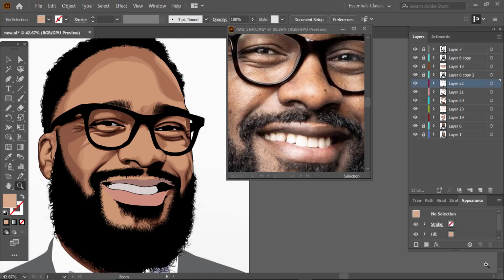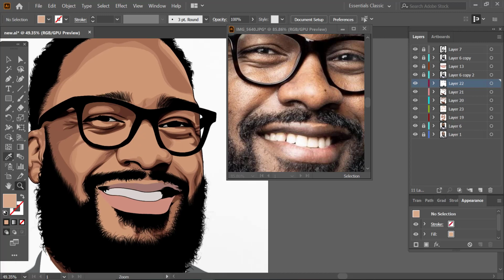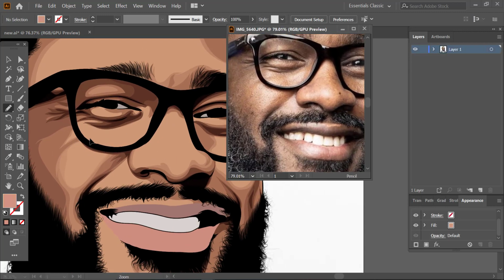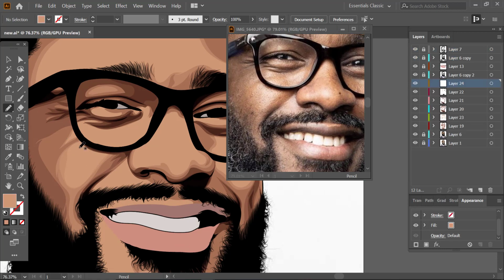Now the next thing is to make a transition back to the light areas. When you're done adding all the dark colors, like you can see in the image, what you want to do is create a new layer above them, sample the background color, and just draw on any part that you feel is lighter in your image. So I'm going to draw on this part because I know it's lighter. I'm drawing on a new layer, mind you.